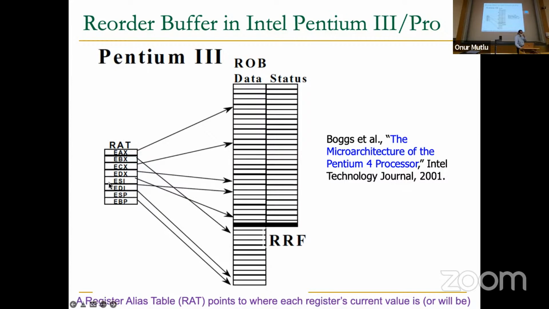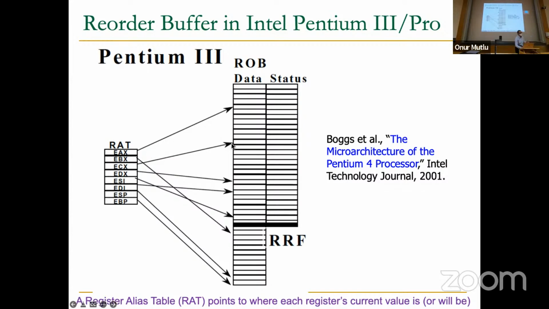This is a mapping structure that basically tells where register 0 through register 7 is. Where can you find the value of the register? It's very similar to the tag that we have seen, actually. It's just a different way of looking at it. Basically, register 0 is in reorder buffer entry, I don't know, 5. Register 1, these are the x86 encodings of the registers, is in the architectural register file. So you can actually find register 1 in the architectural register file.